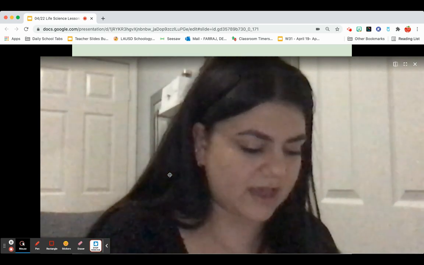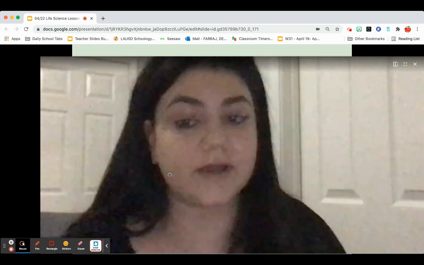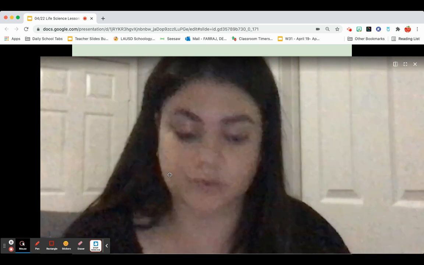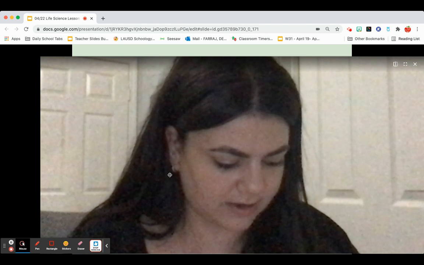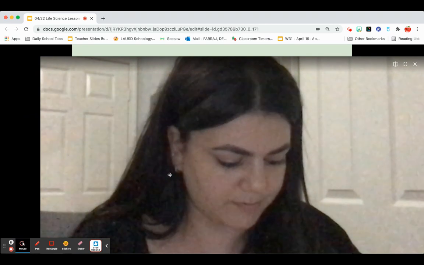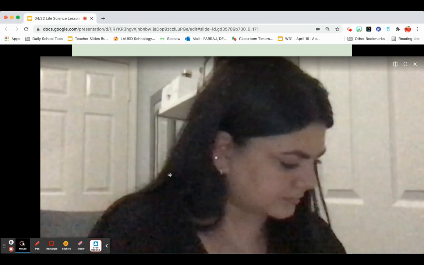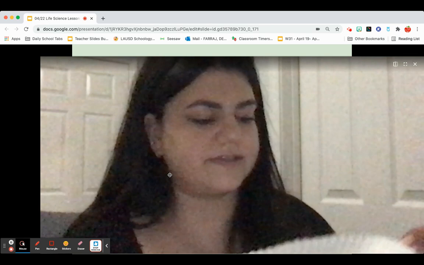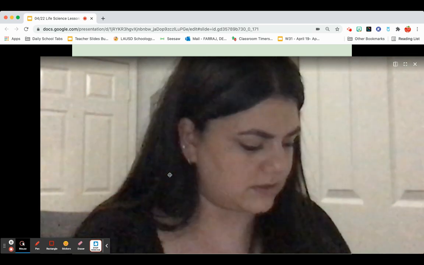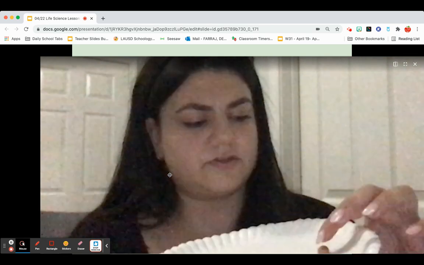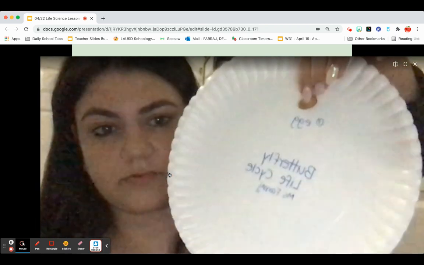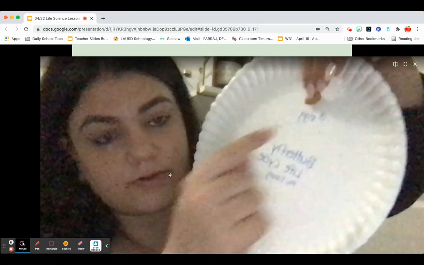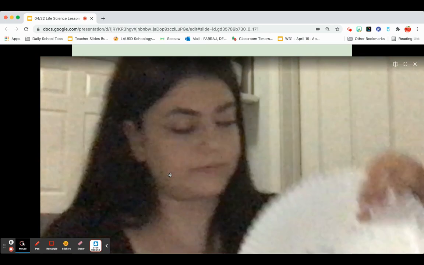And I'm going to look at my props. Again, if you don't have these materials, you can draw it. But I'm going to use either grains of rice or my almond to represent an egg. So you can either glue it there or just leave it there when you want to take your picture. And that is going to represent your egg.